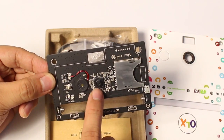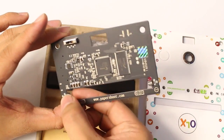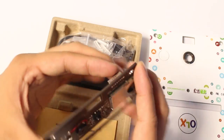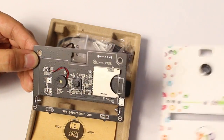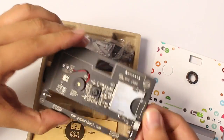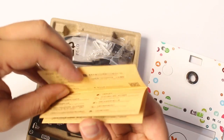Now, this is the lens of the camera. This is the main board. The sensors are here. Also, the provision for the battery. There's even this part to turn it on and off. Really cool. Yeah, it is. Oh, no, you can change some features. Now, this is actually the brains of the phone, so I believe that it would be best to take care of this when installing the phone, or rather the camera.